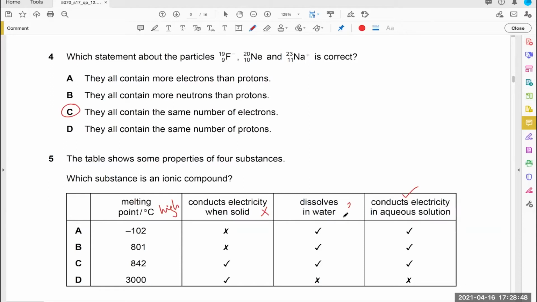So in this one, we can see that the only option that fulfills the other three requirements is B, right? So that's the one that we're going to go with. I personally think it's talking about sodium chloride because that melts at 801. But the rest of it, even if I do not know about the solubility, I can use the other three to figure that one out. Okay? Because dissolves in water always can be questionable thing depending on what salt you have. So this is going to be B, because high melting point does not conduct as solid and does conduct as aqueous solution.